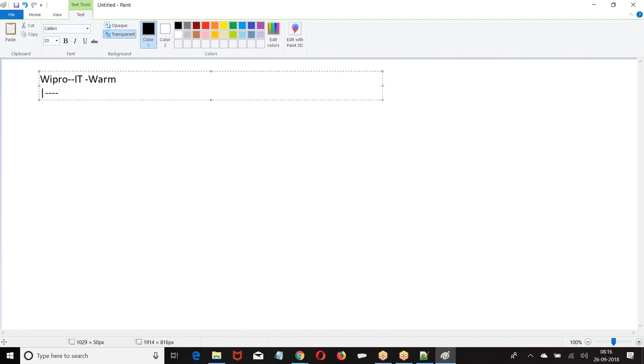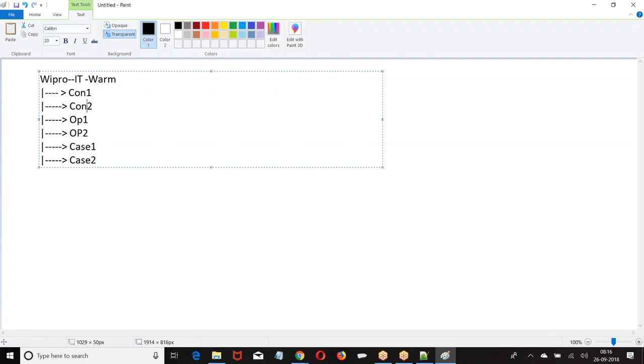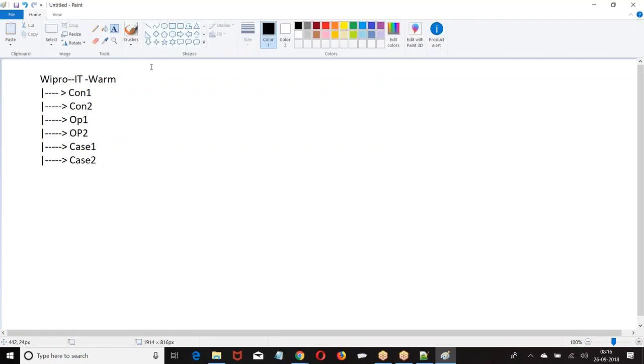An account may have a number of contacts: contact 1, contact 2. Similarly, an account may have opportunity 1, opportunity 2, and case 1, case 2. These are the child records of this account.